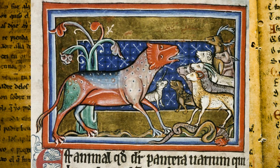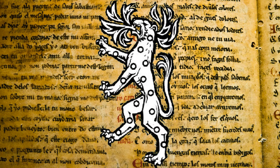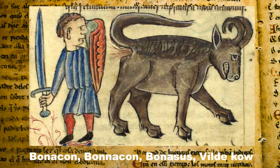Though sometimes depicted as a cat-like, and likely actually based on the cheetah, the panther was often drawn as a composite creature. It was said that panthers had sweet breath, so in heraldry the panther was commonly depicted as incensed, with flames coming out of its mouth and ears representing its breath. Note that incensed can mean both enraged and sweet-smelling. Like the Yale, a heraldic panther is covered in round dots, in this case representing the spotted covering of the cheetah upon which the panther was based.